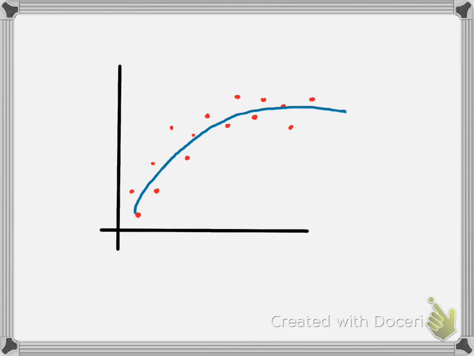What we're going to do is we're going to transform it to try to take it from a non-linear model and turn it into a linear model so that we can then treat it as if it was a regular linear data set, and we can still run our least squares regression. We can still come up with a model for our data and make some predictions with it.